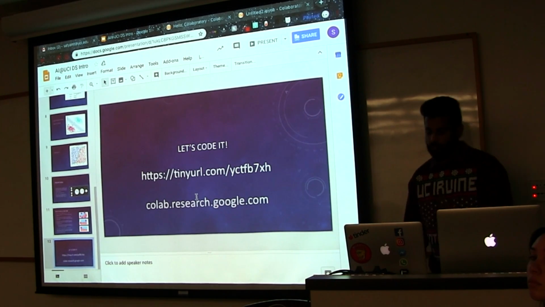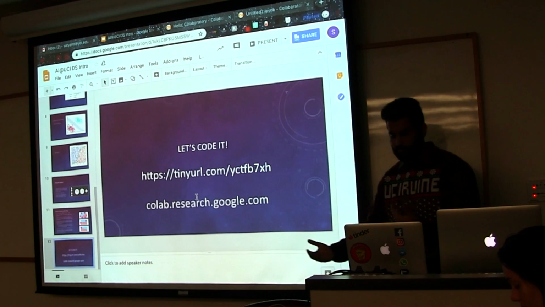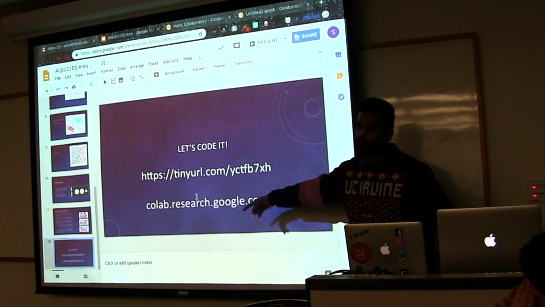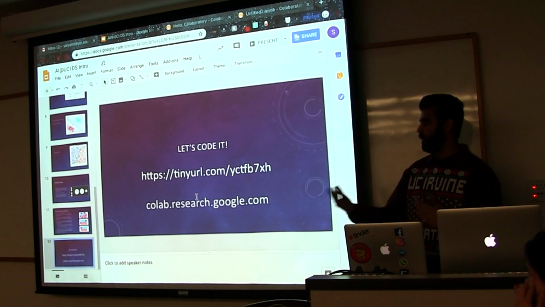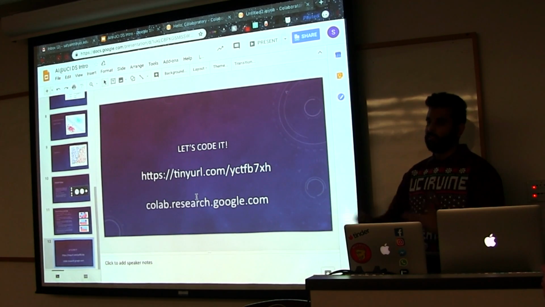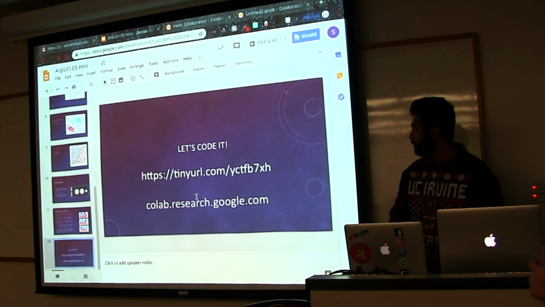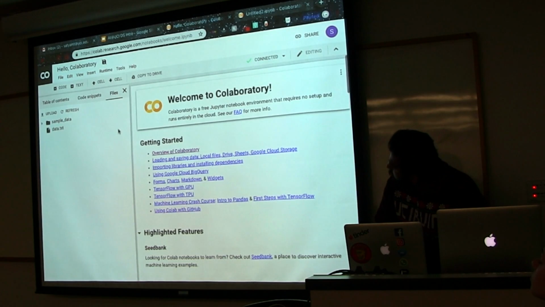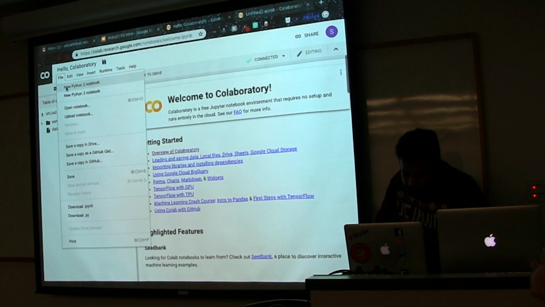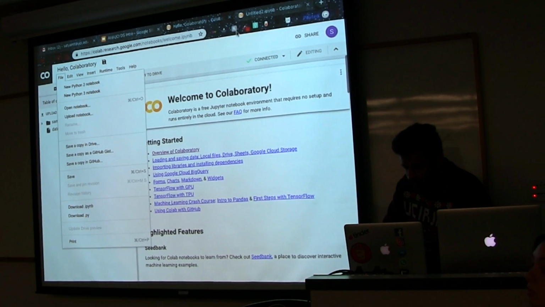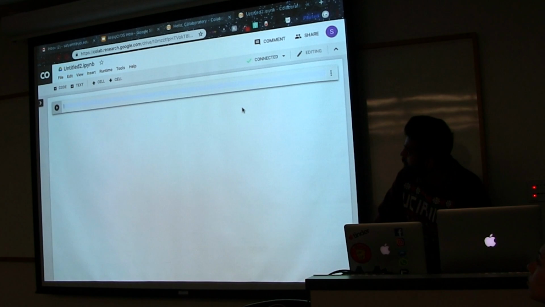Okay. So next thing, just open up another tab and go to colab.research.google.com. We're using something called Google Colab. It's built on top of Jupyter Notebooks. You don't need to set anything up. Once you do that, you'll be able to directly write Python code there. It should look something like this. Then you go to File, and then New Python 3 notebook. This should bring you to something that looks like this.